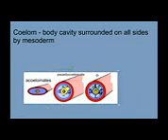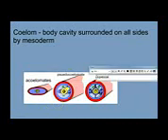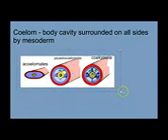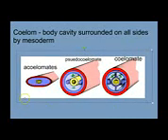And here, this type of animal would be a coelomate. It has a body cavity surrounded on all sides by mesoderm. So we have three different body plans in animals: no coelom, no body cavity; a false coelom; and a true coelom. So back to our chart. If the answer to our question of body cavity is no, then we have the acoelomates. If the answer is yes, that we do have a body cavity, which type? A pseudocoelom or a true coelom?